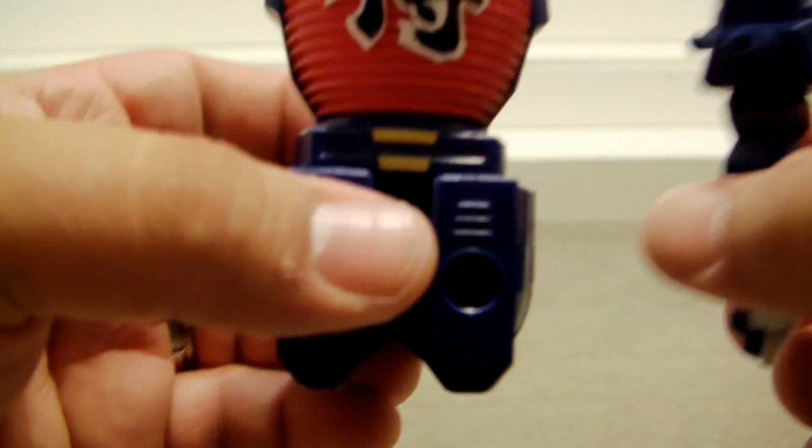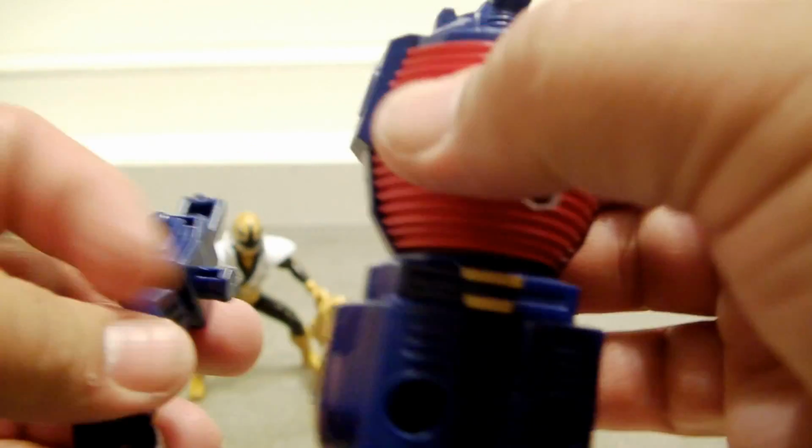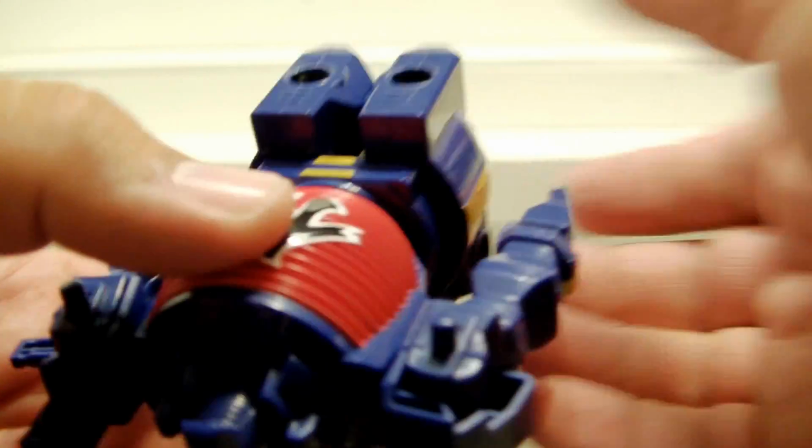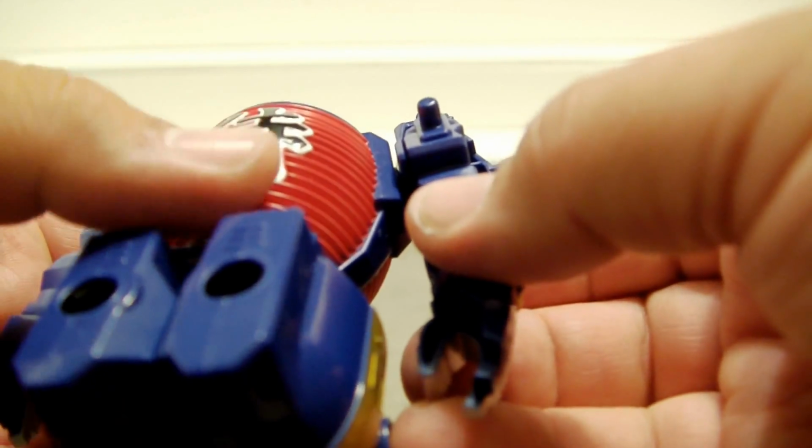But actually, also one thing that they now are always doing in their package, they're including origamis here. That's pretty cool. I guess you can kind of build your own little version of the Light Megazord. So you just peel it out. I doubt that I ever do it. I've been keeping whatever's come out in its package, and I just throw it in a corner there. So that's basically that.